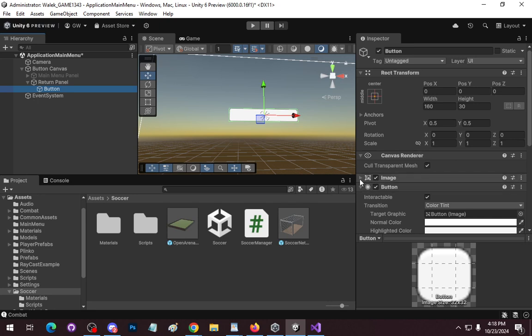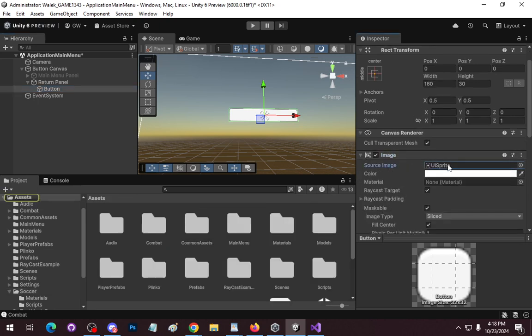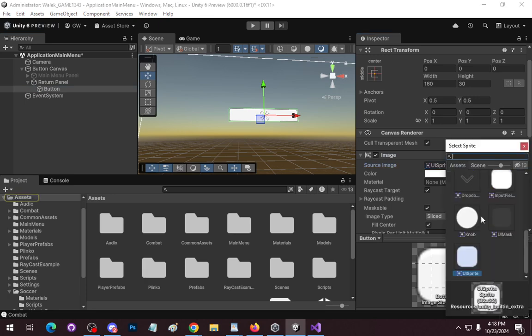So remember, the button has an image. There is the source image, and we can find this X button. If this is not available to you right now, it will be available to you from that package. I'll grab it out.